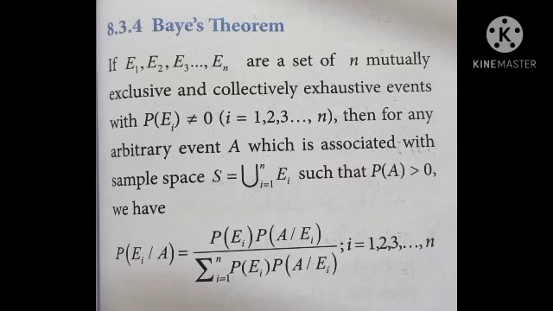Bayes theorem, a great milestone in probability. To understand Bayes theorem, let us consider an example. 3 different bags are kept in front of me. Each bag has different colored balls, say red, black and white. The balls are different in number in each bag. Supposing, without looking, I select a ball and find it to be red. Now the question is, what is the probability that this red ball is from the first bag, or from the second, or from the third?